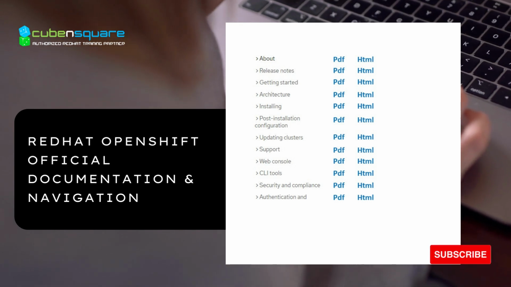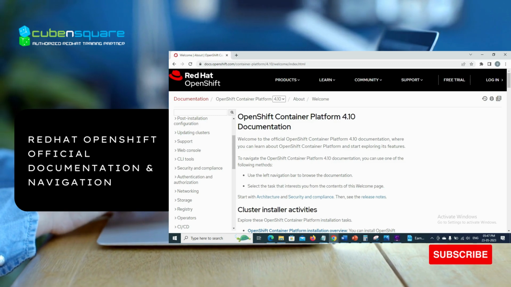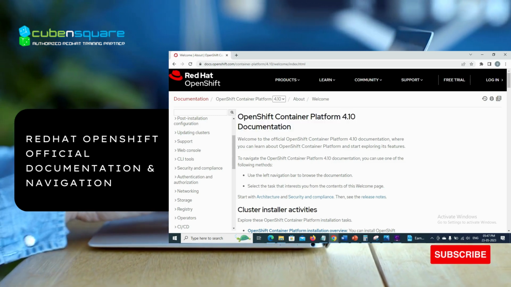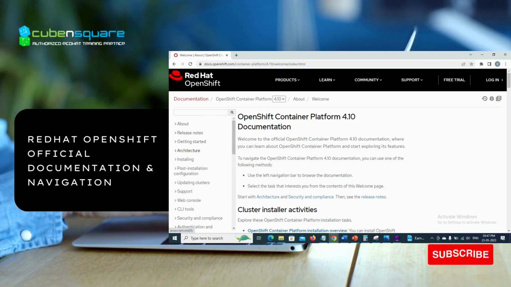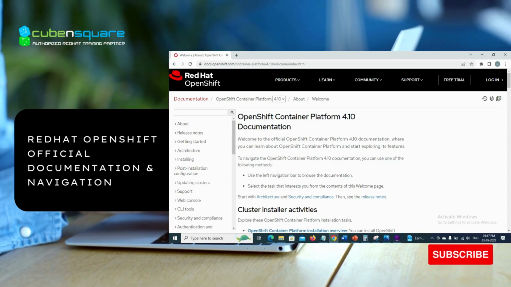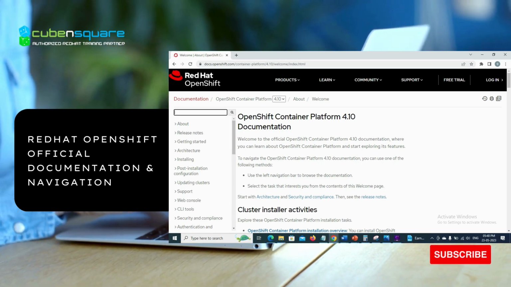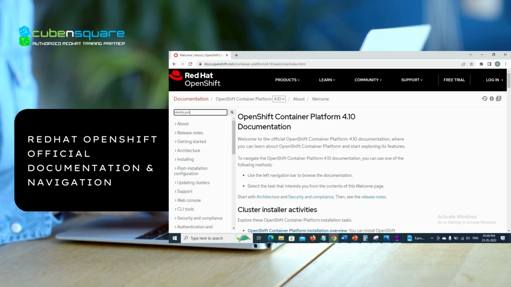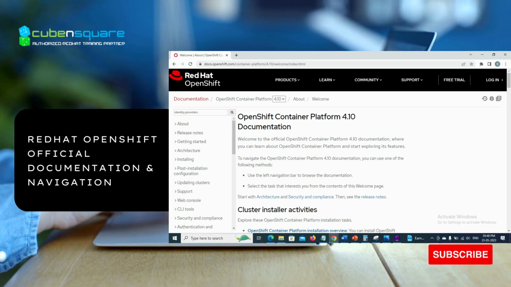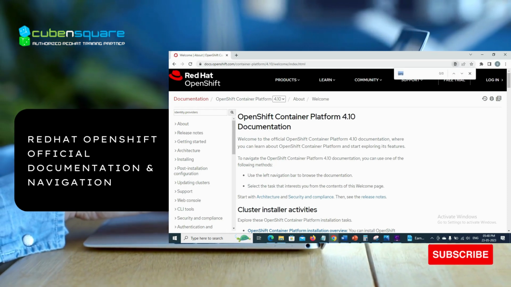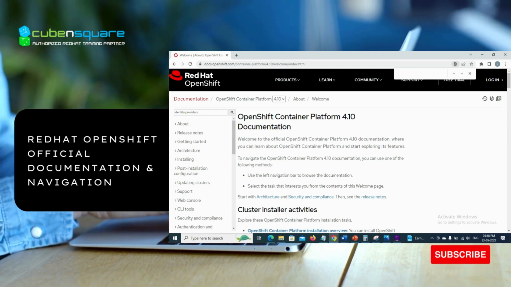So my recommendation is, even before going for the exam, navigate the documentation properly, mainly the headings, and note where each is. For example, if you are looking for limit range, you should note that limit range is within the topic called node. If you are looking for authentication or adding a role, it is inside the content called authentication and authorization. Go through such navigations once or twice so that your exam time can be used properly.